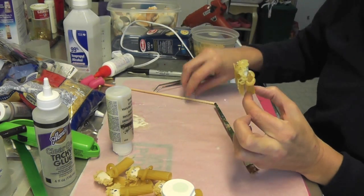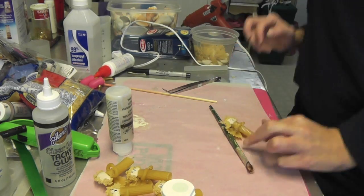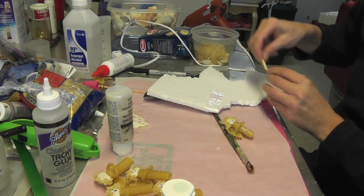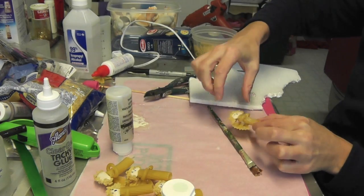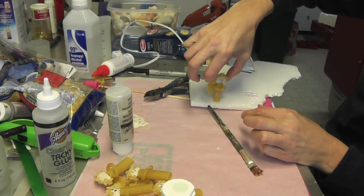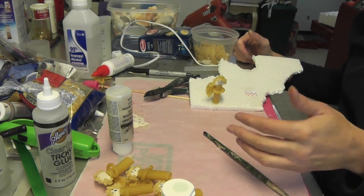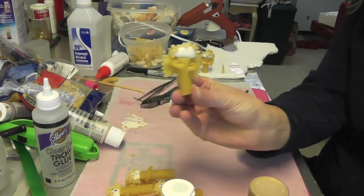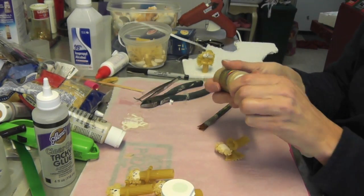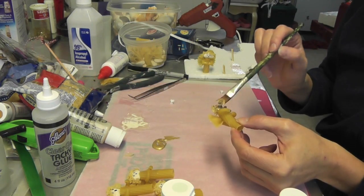Now here's a little helpful tip. If you take a piece of scrap styrofoam, and you can take your skewer sticks or whatever you want to use, poke it in there, and then you could put these right on here and they won't fall over while they're drying. And if you're worried they're going to stick to the styrofoam, then go ahead and put a piece of parchment paper under it also. This next one, I didn't even put a face on her because this one I'm going to make just plain gold all over. You may or may not need two coats.